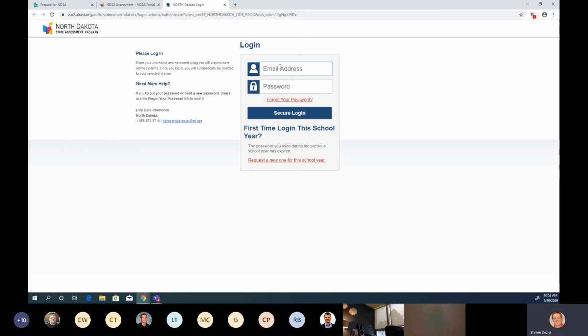If you forgot your password at any point over the next year, you will have to do a reset through the forgot your password link.